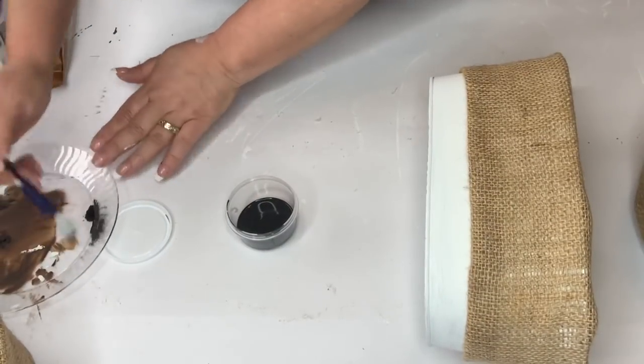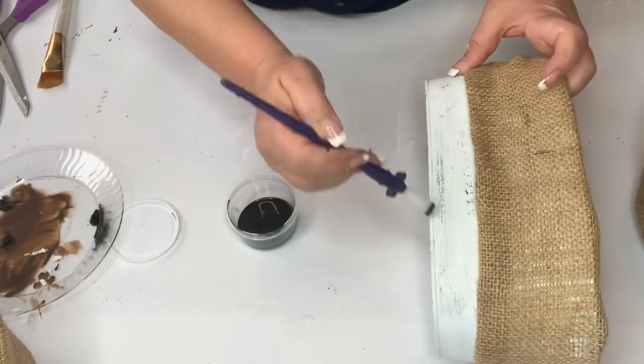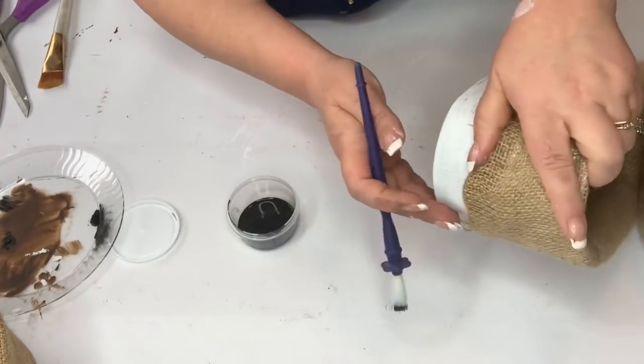Their little hands are cracking me up. Their chunky little hands. Anyway, so now I'm going to take my black paint and give it a little distressing.